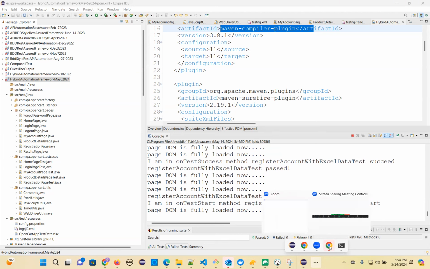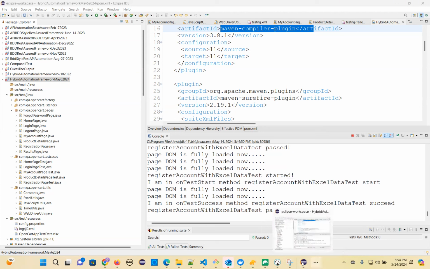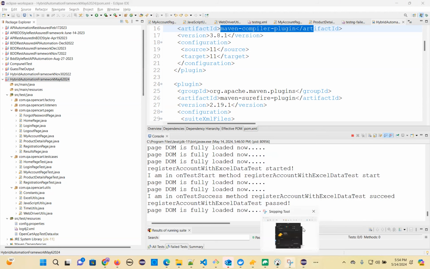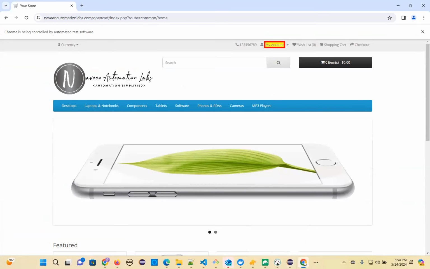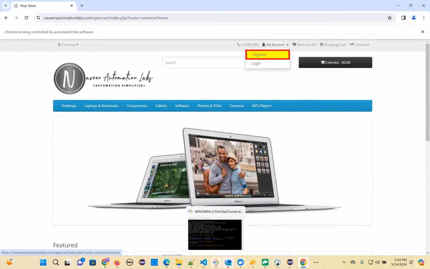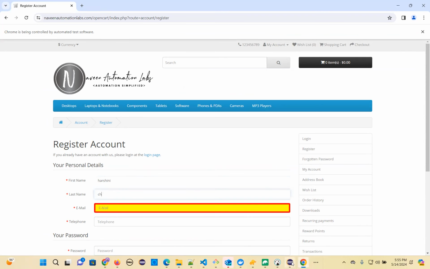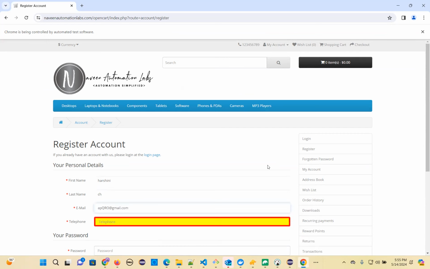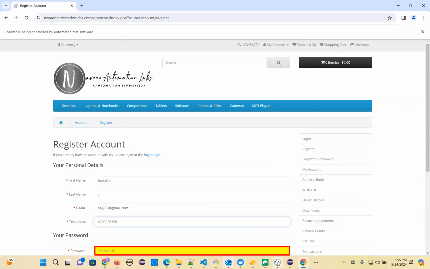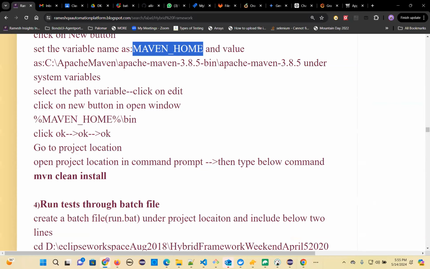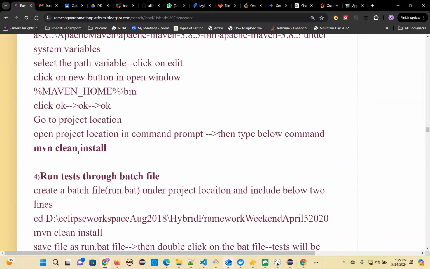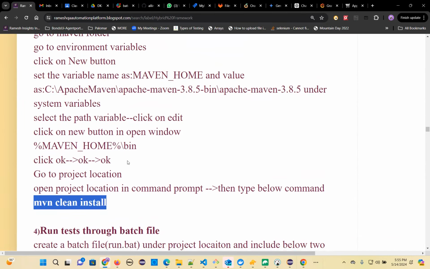Which one is this, it is exporting. I think I can close this. Multiple are running, that's why. I need to close this also. There are a lot of things on. Yeah, see, now it's running. Let it run, and once that is done, you can run from this. We don't want to waste time. So that's simple. You can see it is very clearly given, mvn clean install or mvn clean test. That is how to run through command prompt.